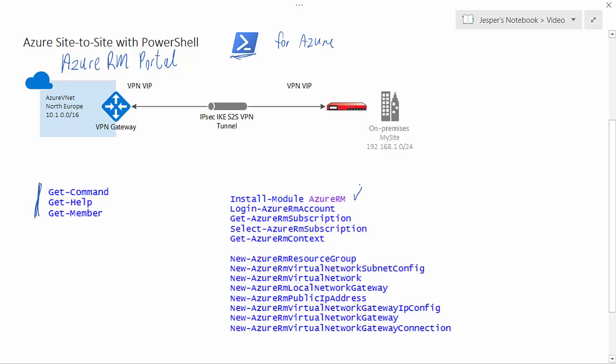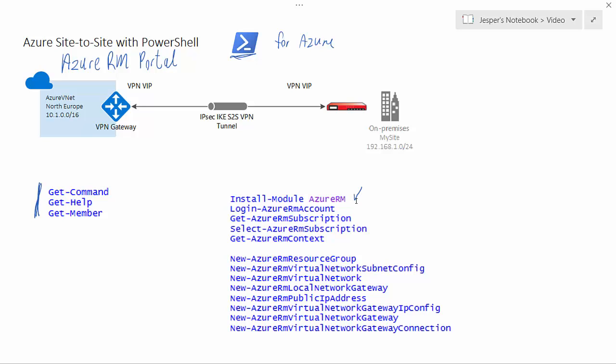We can also install the old classic, but this is the new. It's quite easy on Windows 10. We can just do it in PowerShell by typing install module and pointing to the AzureRM, and it will install. On the older machines, we have to download this PowerShell module for Azure.